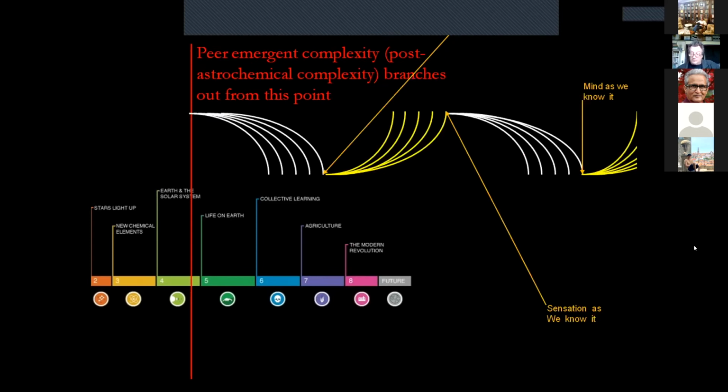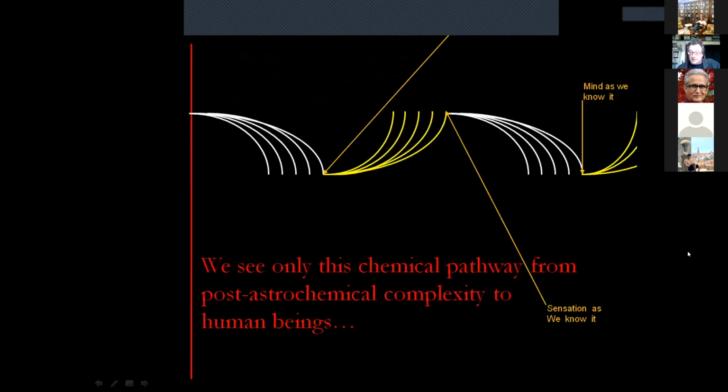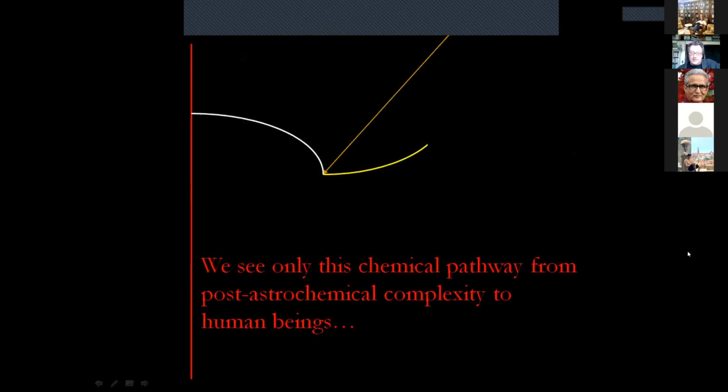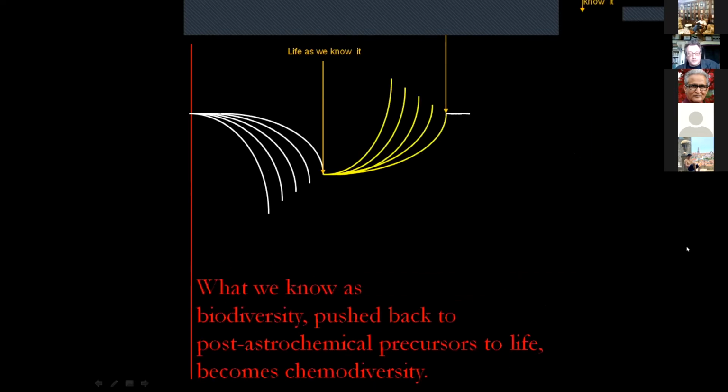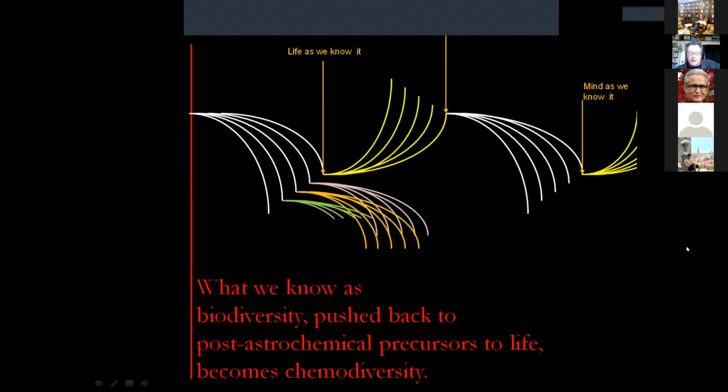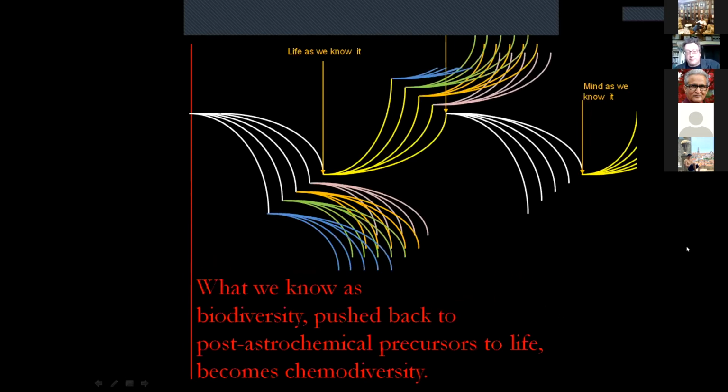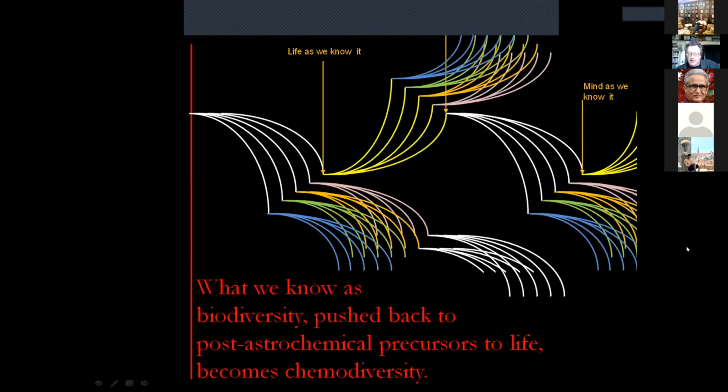And it keeps going as we build emergent complexities. Mind and consciousness, like I implied in an earlier slide, result in further complexities that supervene upon mind. But since our anthropocentrism guides our thinking, we see only this one narrative stream from emergent complexity and chemical complexity up to ourselves and beyond. And we really need to see this in the context of all the other emergent complexities that are going on at the same time and springing off from other sources of emergent complexity, both locally and in the universe.